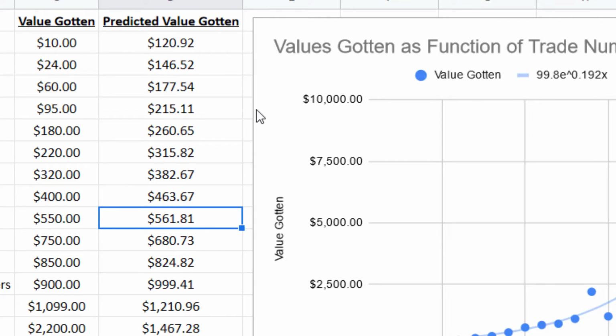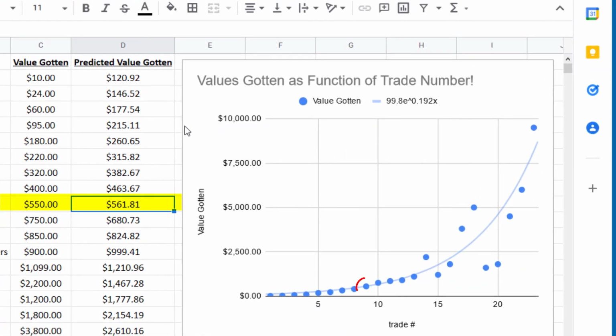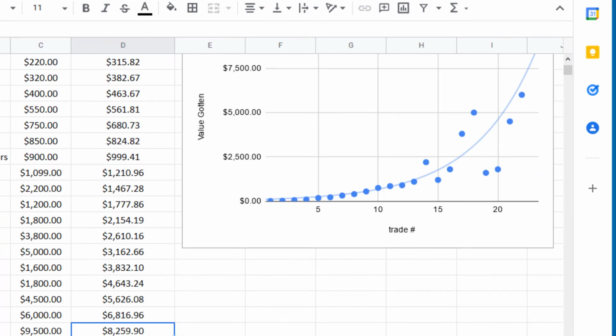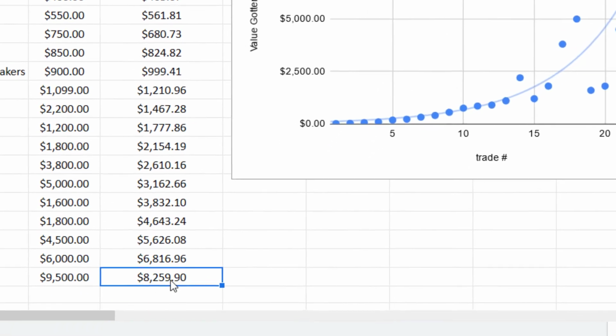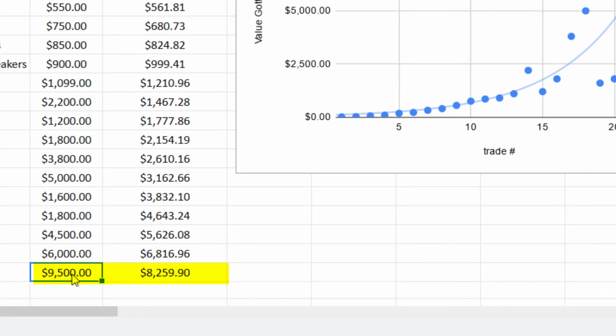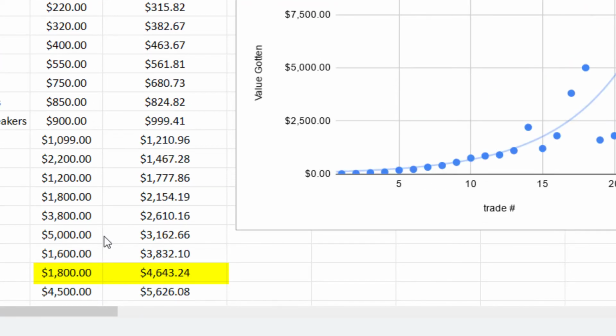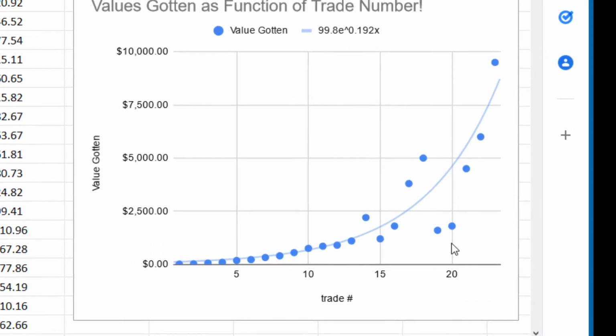You'll notice that as we get down, the predicted value starts to match better. Like when we get to, what is this, MacBook for DSLR camera, the predicted value and the value that she actually got are pretty much spot on. You can also see that over here in the graph. Now, you can keep scrolling down, and if you do, you'll eventually see that the predicted tiny house value is about $8,300, where it was actually quoted at $9,500. And that's because as the trades go on, they begin to widen around the exponential model, and that's totally fine. What you're going to be doing with this exponential model later on in the exam is extending the trades past 23 and seeing what would happen.